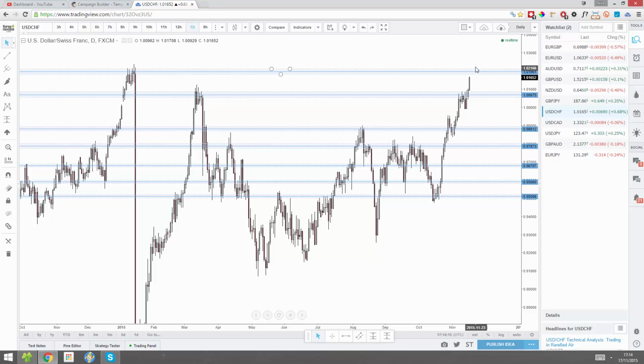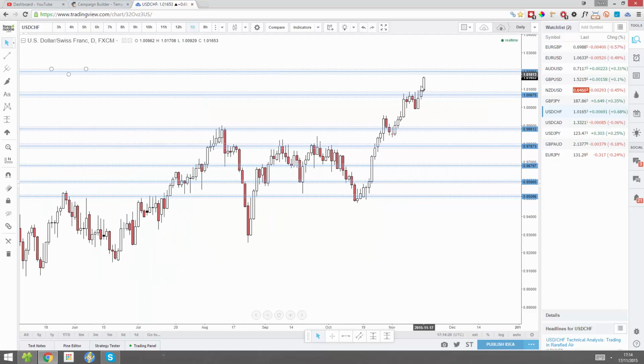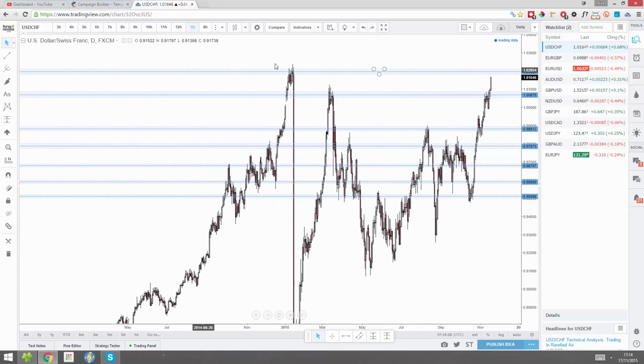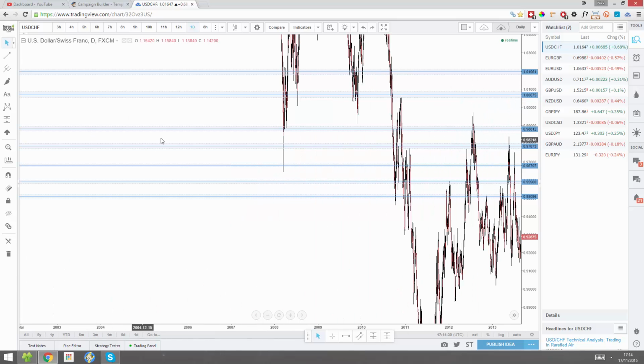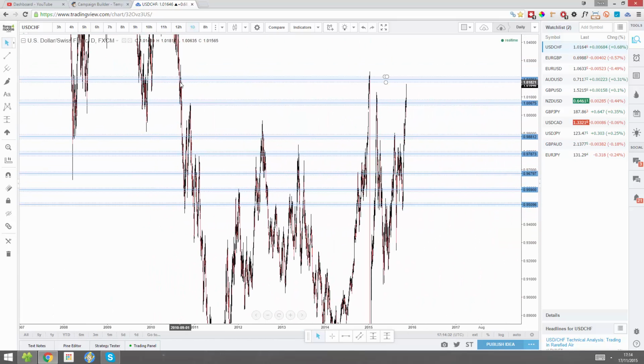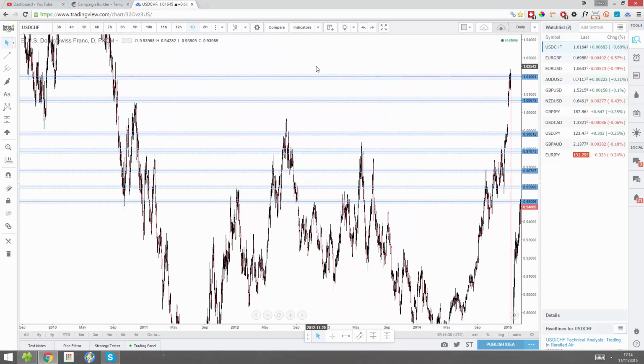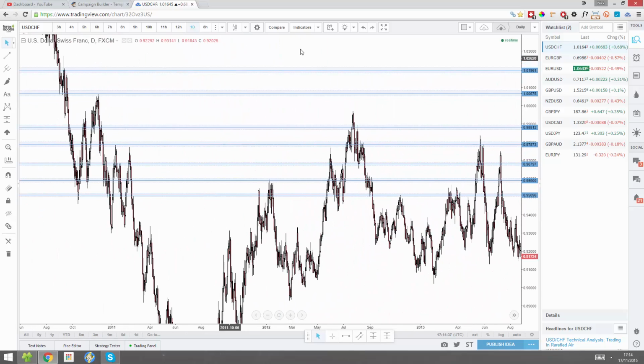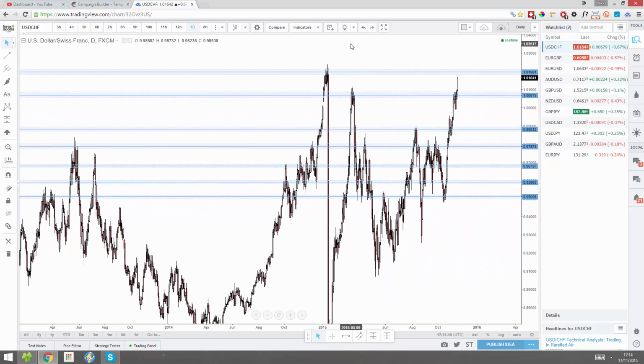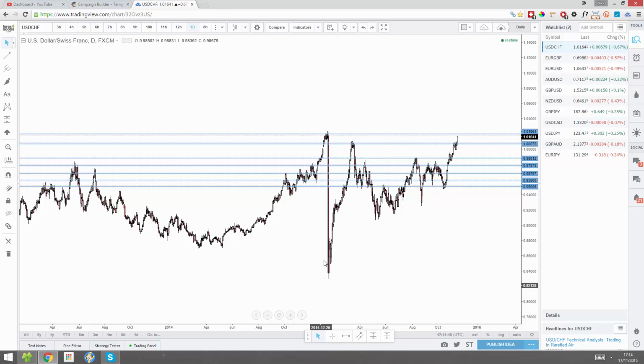So I'm possibly looking to take a short trade here if the right setup forms. This is something I'm going to be keeping a very, very close eye on. USDCHF, I'm going to be keeping a very close eye on it. This is a high that we haven't seen since 2010, I believe. Yeah, 2010. Last time price was up here on USDCHF was 2010. So this is a 5-year high, and it also has that extreme drop that we got because of the Swiss Central Bank. So yeah, this is something to keep a really close eye on.